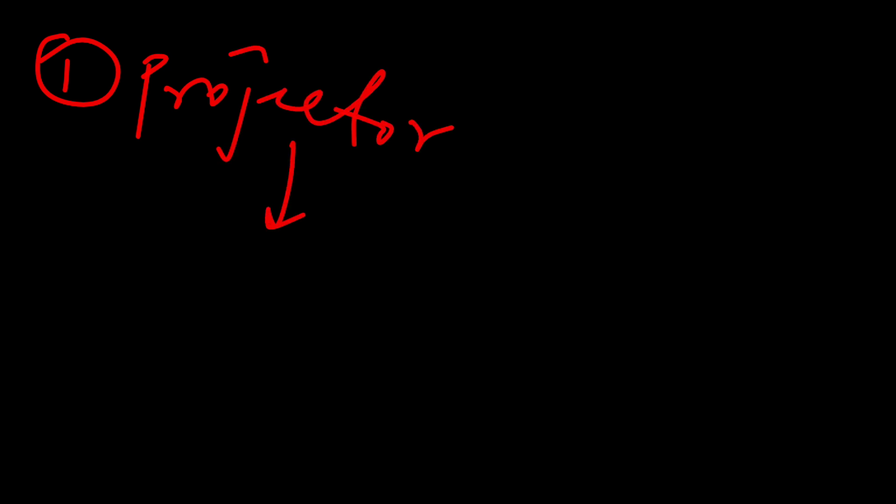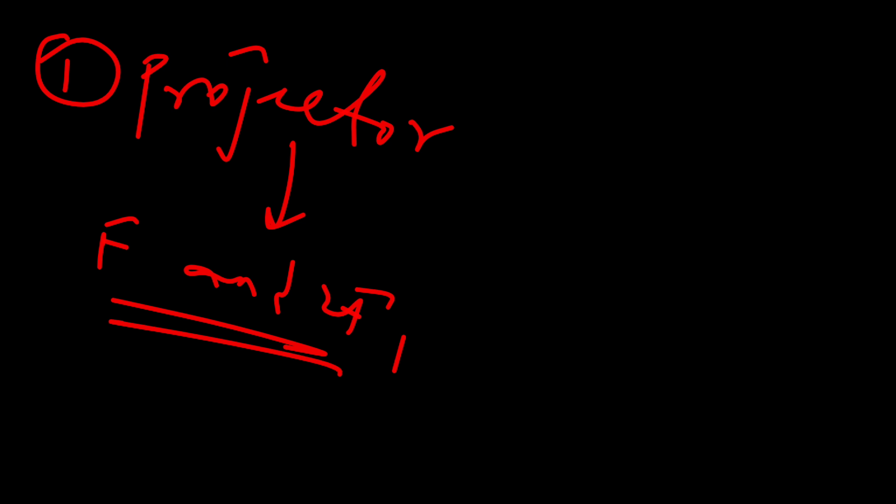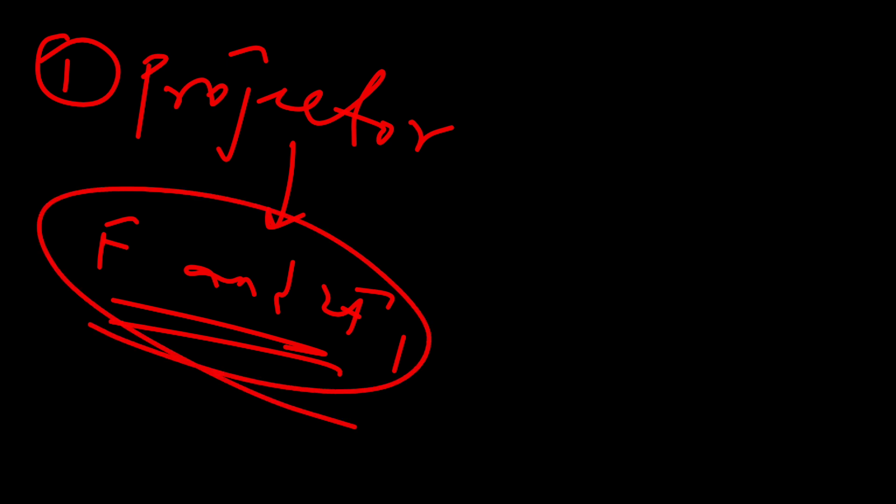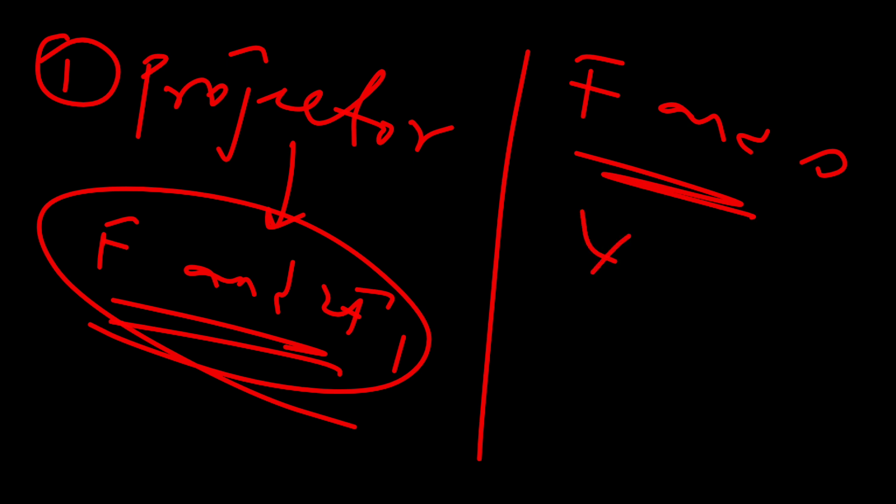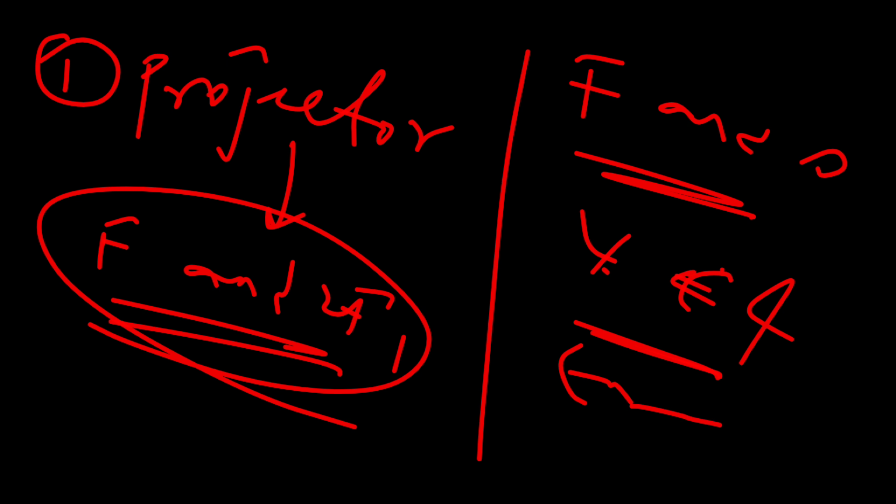So let's see the applications based on the image that has been formed. In a projector, right? In a projector, the object is placed between F and 2F, right? So the image that we get is real, enlarged, and inverted, right? So what about the magnifying glass? In a magnifying glass, the object is placed between the focus and optical center. So we get a virtual, erect, and enlarged image.